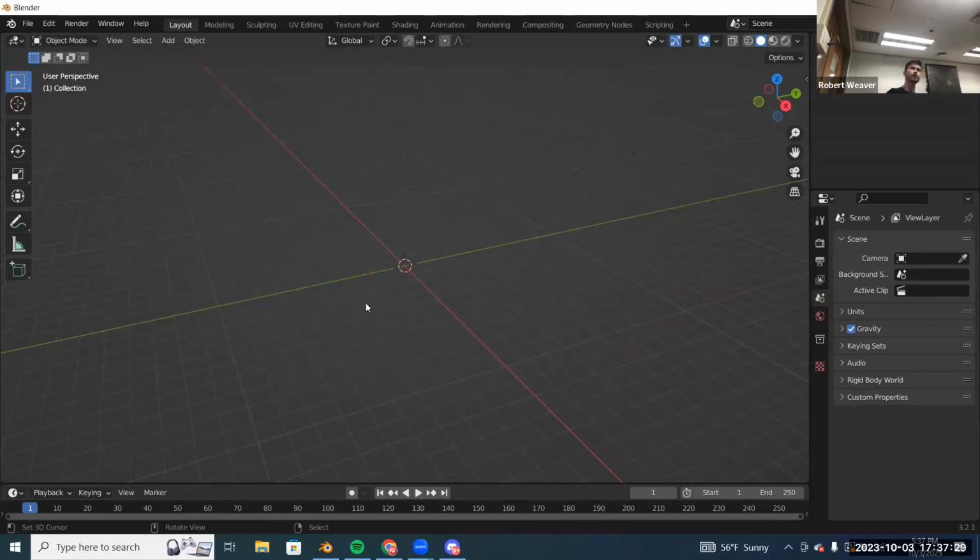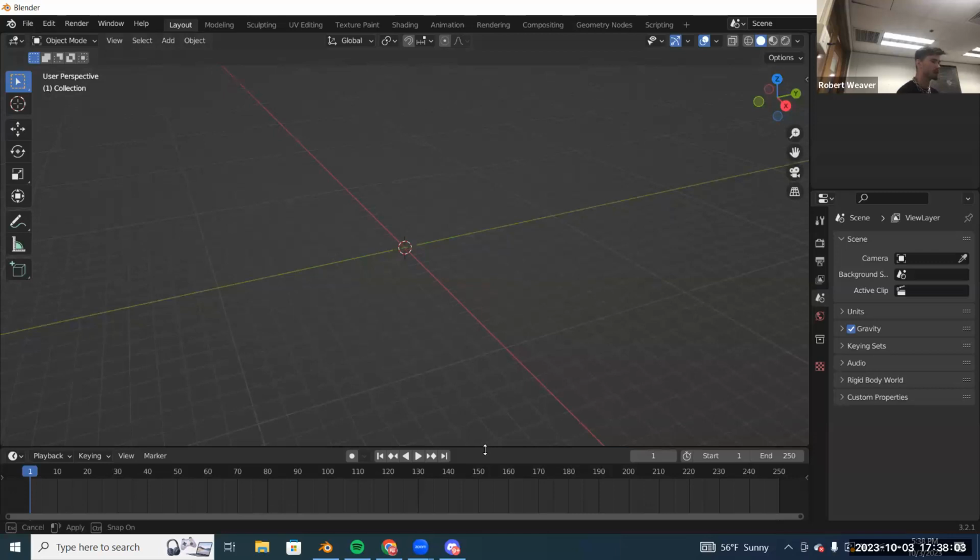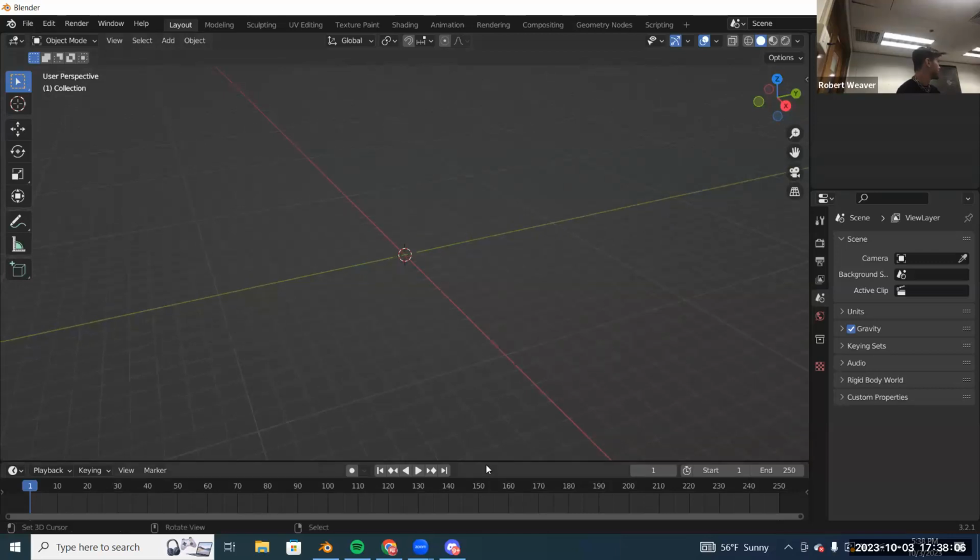Blender is free and open source, and you can do a lot with it. You can hard surface model. You can sculpt, like in ZBrush. You can render images from it. You can cut movies together in Blender. I think you can do audio editing. You can texture paint. You can do weird Grasshopper in Blender. You can do geometry nodes. I know a lot of people use it for animation. I think that's probably its main use, movie and short film creation. Or making donuts, if you're the Blender Guru.